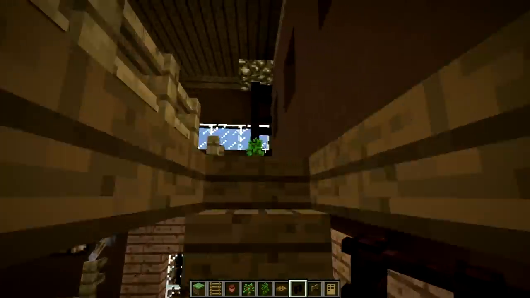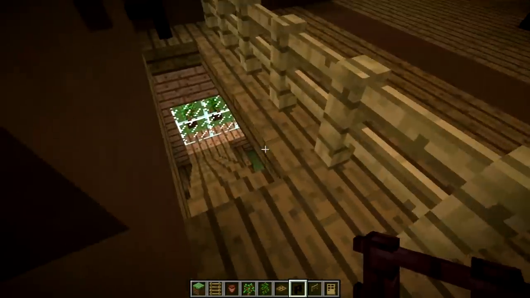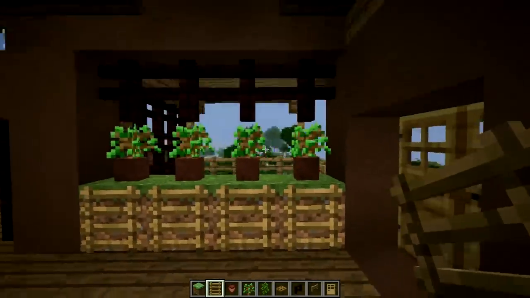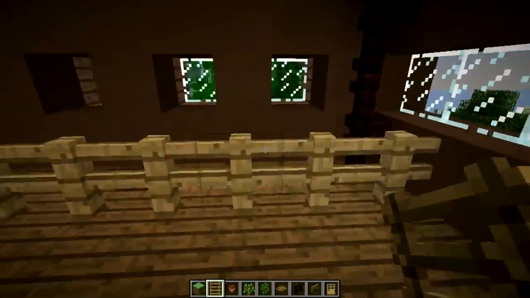And going upstairs, all I've done up here is just put in a very simple fenced off area for the stairway here. So what we'll do, we'll just add in ladders on that side. And I think that, there we go, that's pretty much it for the overall base design.